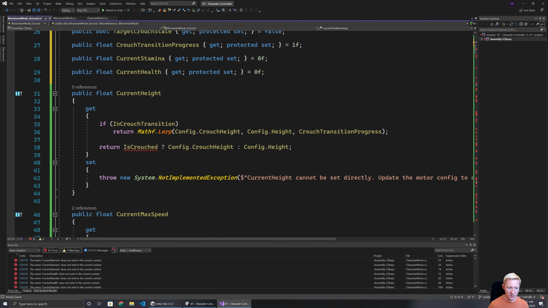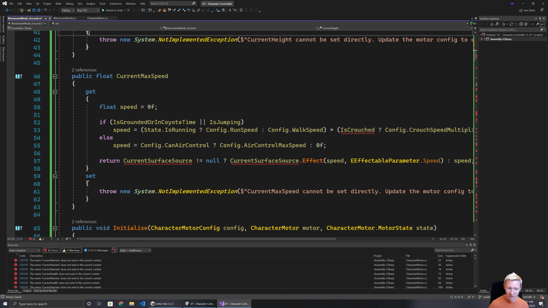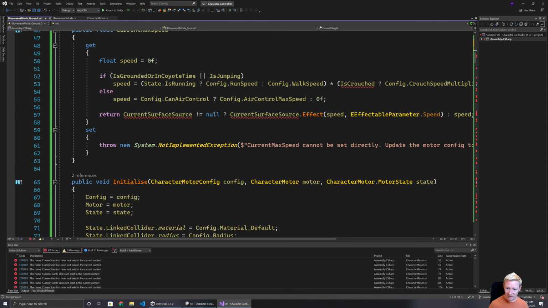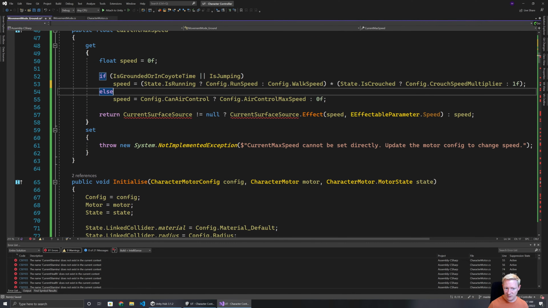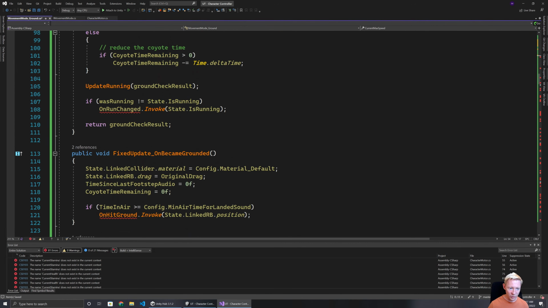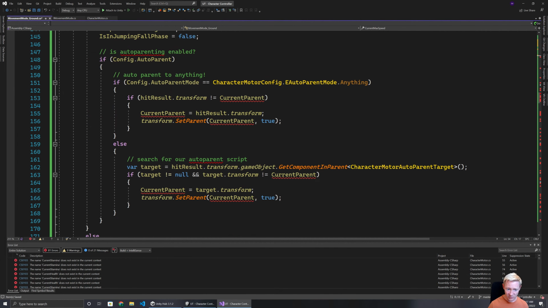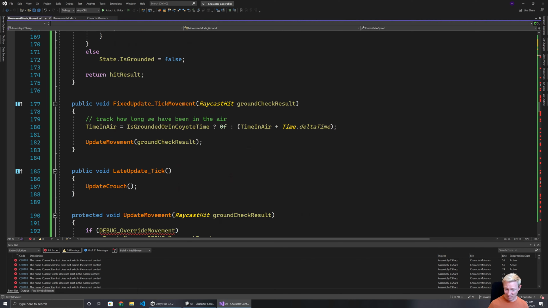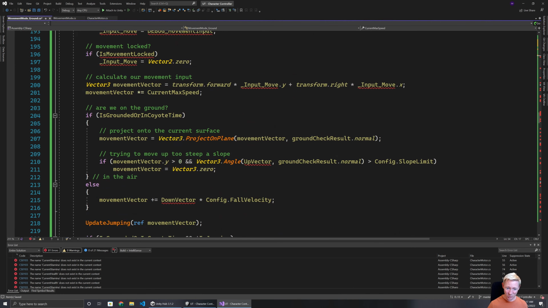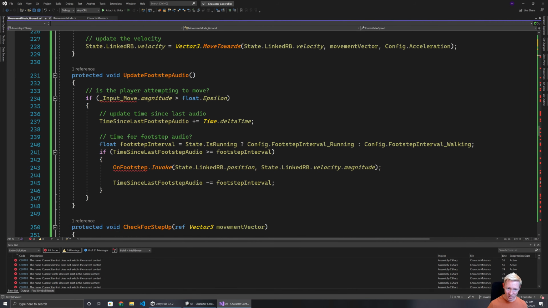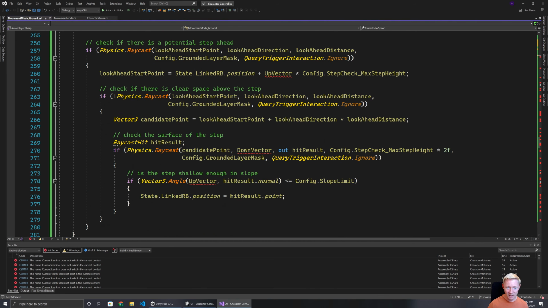So, okay, now we can start to go, state is crouched. So we're already down to under 100 errors. So we're continuing to get rid of these, which is great. And crouching will get rid of probably quite a few of the errors, so fixing that up. The current parent would make sense to go in the state as well. So current parent is another one we're going to update.